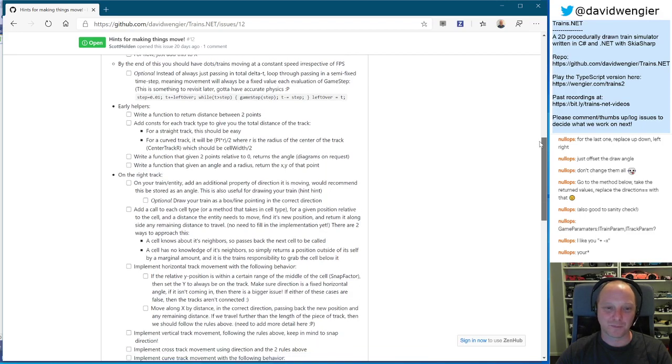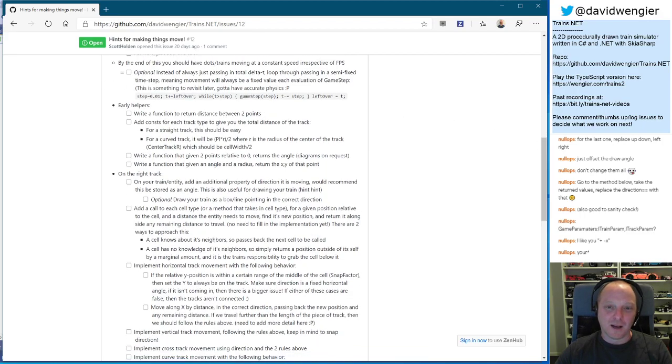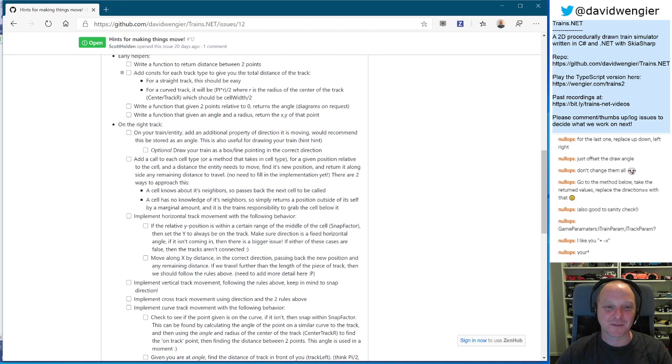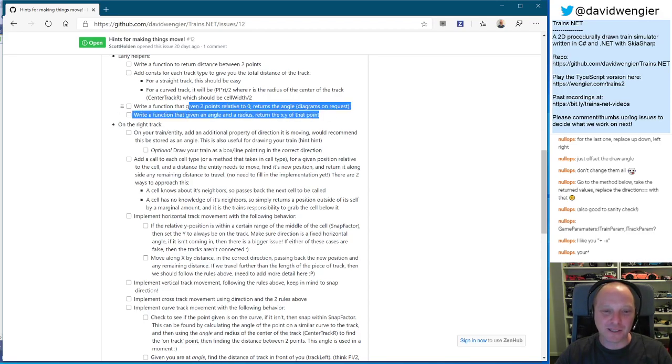It should move. Pass a semi-fixed time step. Sure, that sounds easy. We haven't done any of this. I love that we just skipped over best practices so early. Yeah, I mean, I will need all this stuff.